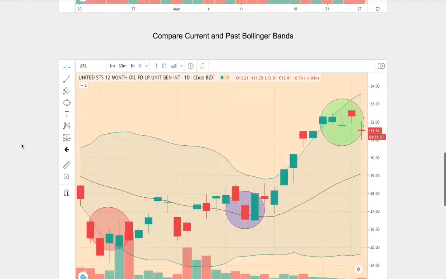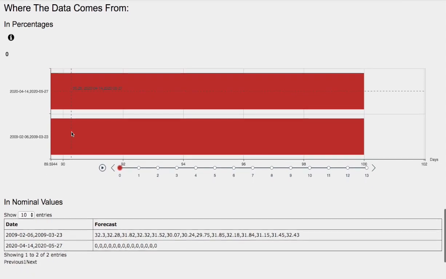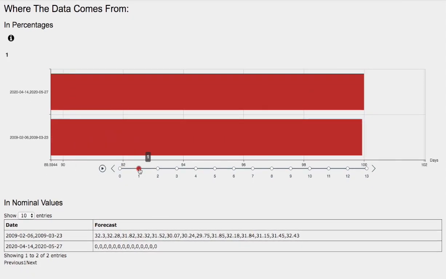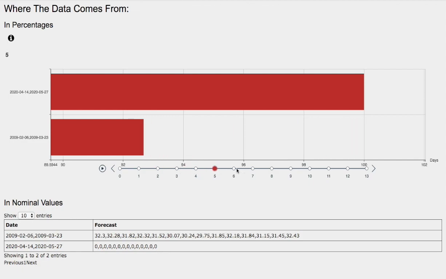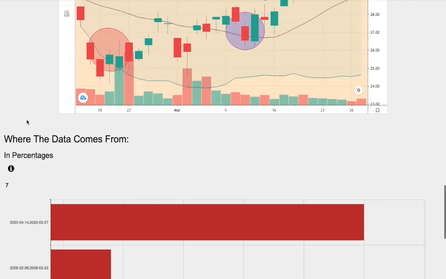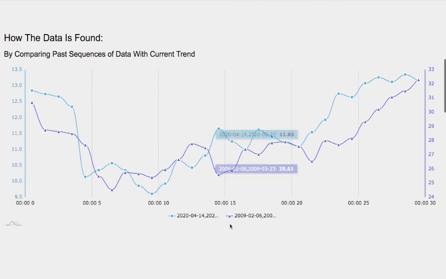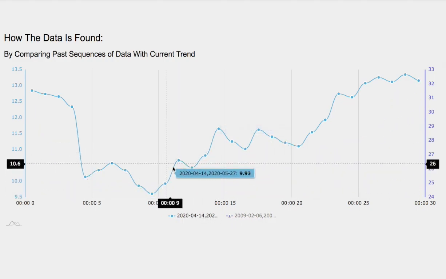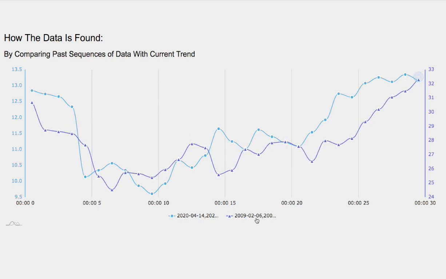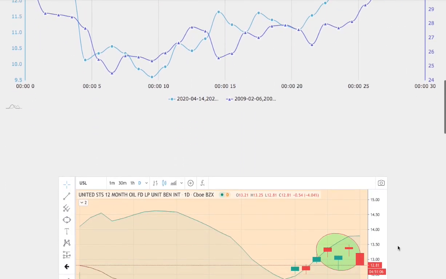Now let's examine the day-by-day forecast for WTI crude oil. So we have 1 day out, that'll be a Thursday, 2 days out will be a Friday, and so on. 3 days out, 4 days out, 5 days out, 6 days out, and 7 days out. So how did we find this model? We compared it to the current trend. This blue line is the current trend that we're in right now, and overlapping it is the trend in the past that happens to be the best match.